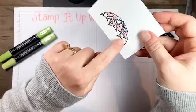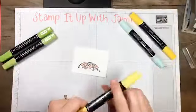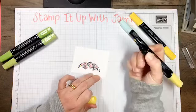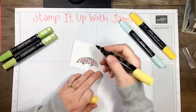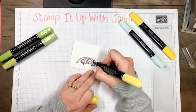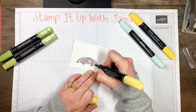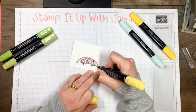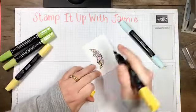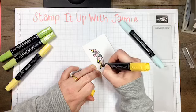They almost look like a cloud, a mini cloud. And those I did in Daffodil Delight. Again, I'm going to start with the light Daffodil Delight. The only thing is, because I've mixed stamped images, it's kind of hard to know what's what. But honestly, if you don't know what it is and you color it wrong, odds are the person receiving it isn't going to know what it was supposed to be either and won't question it. So that's the light, and then the dark Daffodil Delight, just to give it a little contrast, like so.